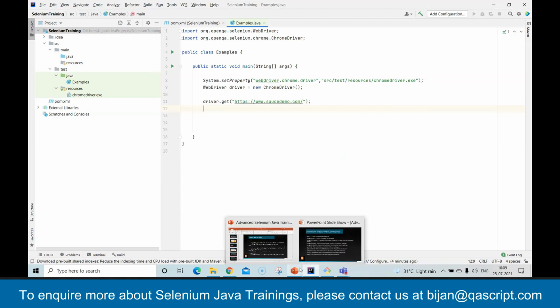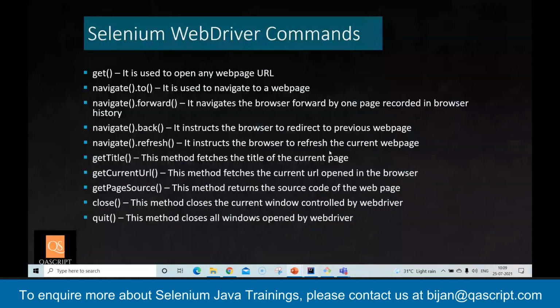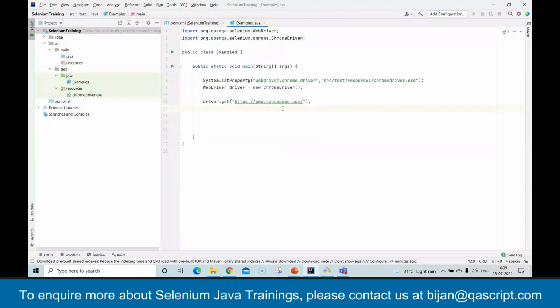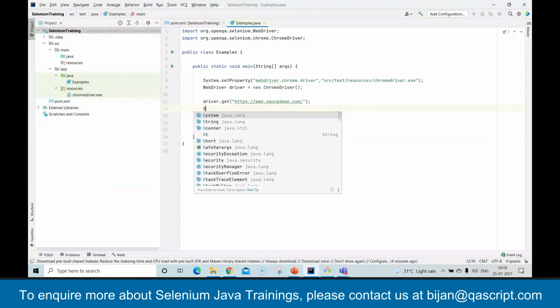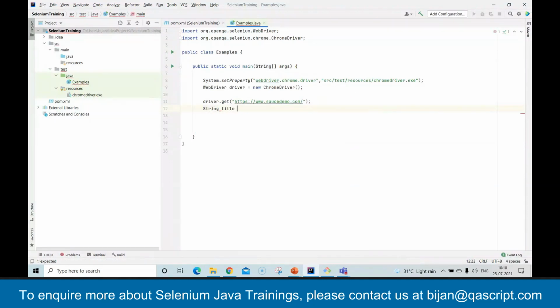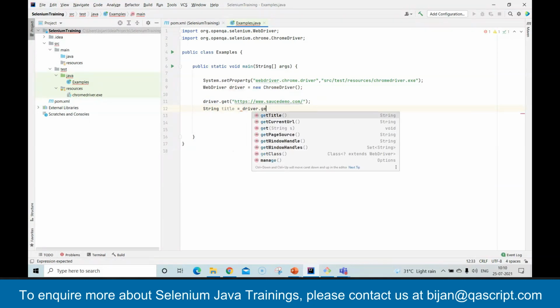Now, what were our other methods? Let's look. There are navigate methods, right? There is getTitle. So let's see this. If I want to get the title of the page, I can use driver.getTitle.